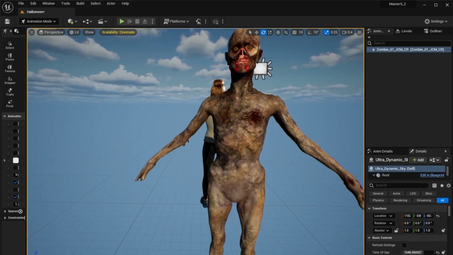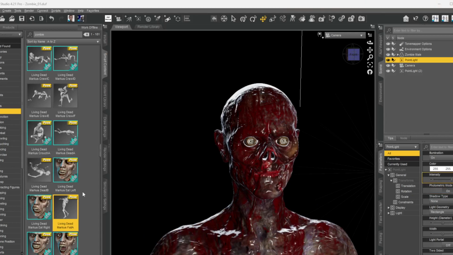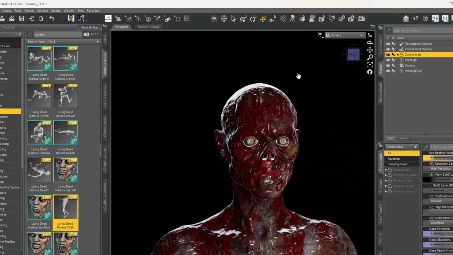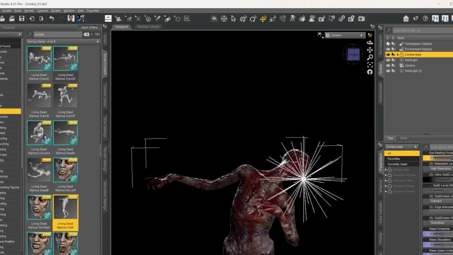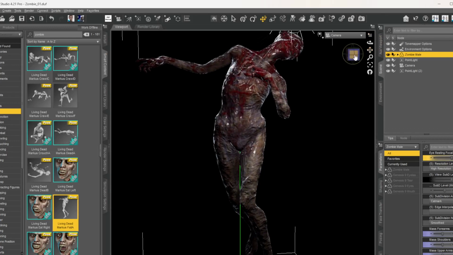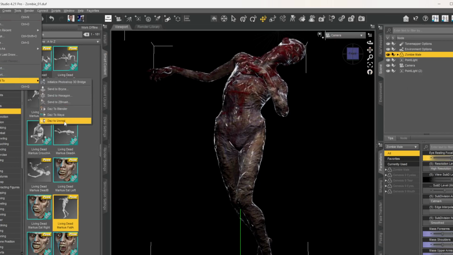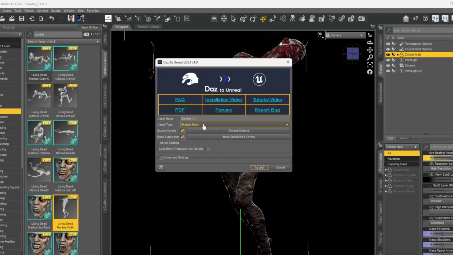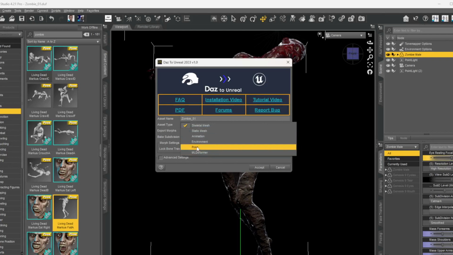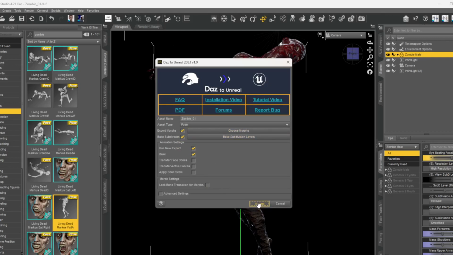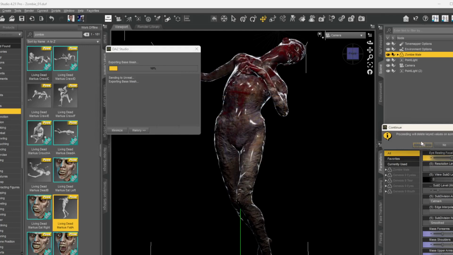Let's see. Let's export a pose. Okay, so let's try a pose. I'm going to select the zombie. I'm going to select the pose. Yeah, that is cool. Okay, it's awesome. So now I'm going to say File, Send to, Unreal, and over here we have skeletal mesh, static, pose. You want to select a pose? Let's just see. Never done it. Proceed will delete key value. Okay, whatever. So this is exporting a pose.